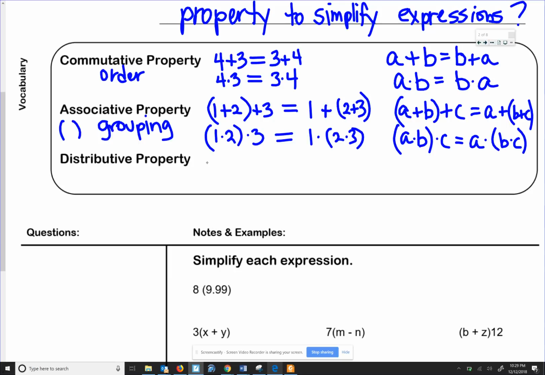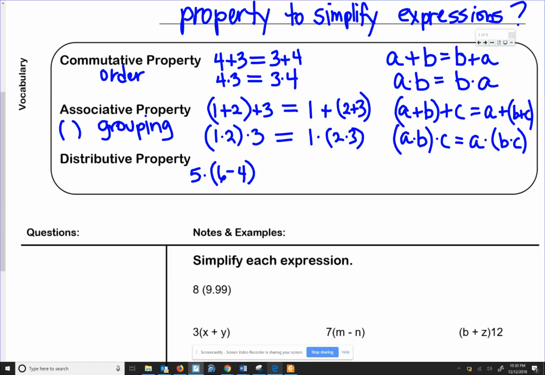Okay. Distributive property. Here's really what we're getting at. If I have something like, let's say 5, and I want to take 5 times, and I have a quantity here. And I said something like 6 minus 4. My order of operations typically tells me take 6 minus 4 first, which has a value of 2, and then take 5 times 2, that's 10.